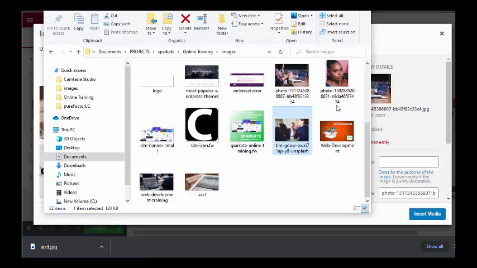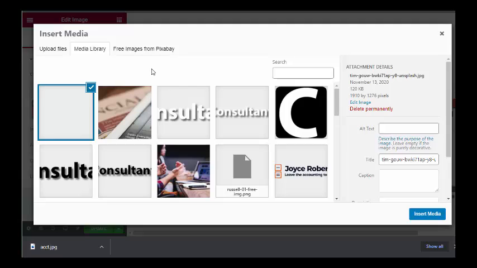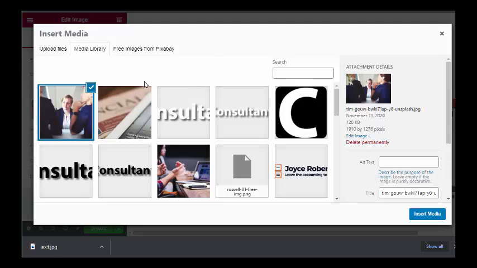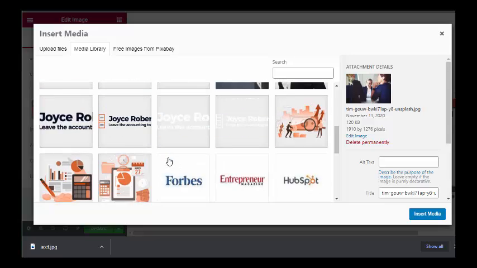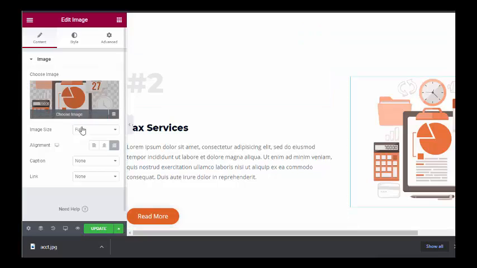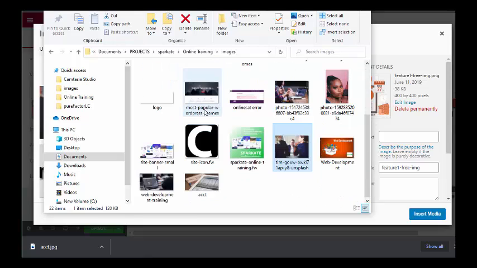There is no hard and fast rule to this. What this entails is that I'm just putting changes here, changes there, so you will know what to change when you are creating your own. You can just work with the flow of the theme that you have, because if you have not been building for a long time and you want to build from scratch, one is probably going to make a lot of professional mistakes, but the theme will guide you and you won't make as many mistakes as possible. That didn't work out. I know you noticed. That didn't work out, so I just had to extinguish it.